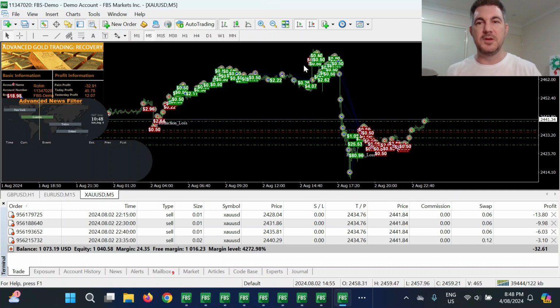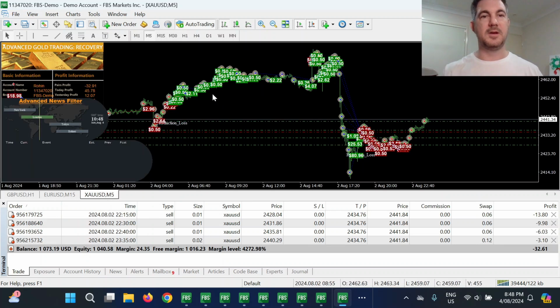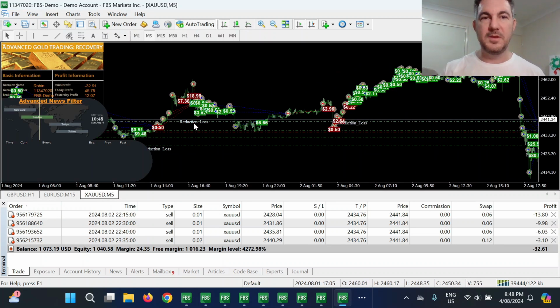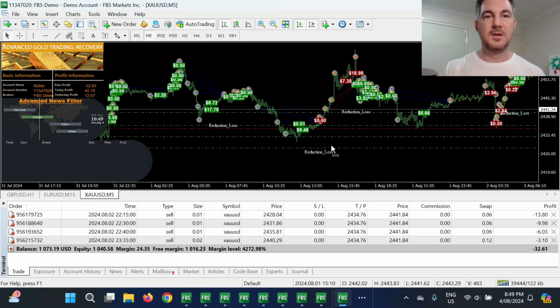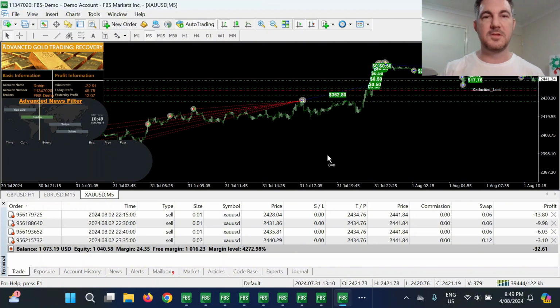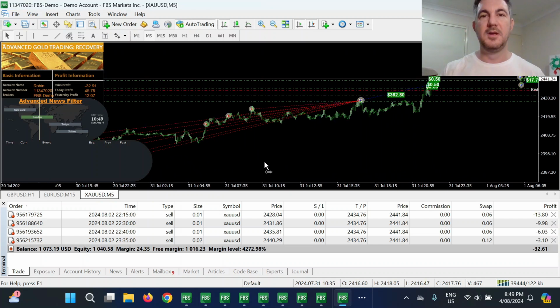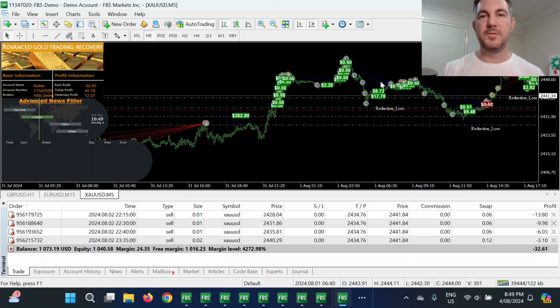So it's made $73 in the week, and the max drawdown was that 391, where it did that hedging thing, which is called a reduction loss. So it's done a couple of reduction losses, but this was the biggest one I noticed. And that happened really early on in the piece. That was only a few trades in when I started this on the last Monday. And then we've got a few here, reduction losses, take profits.